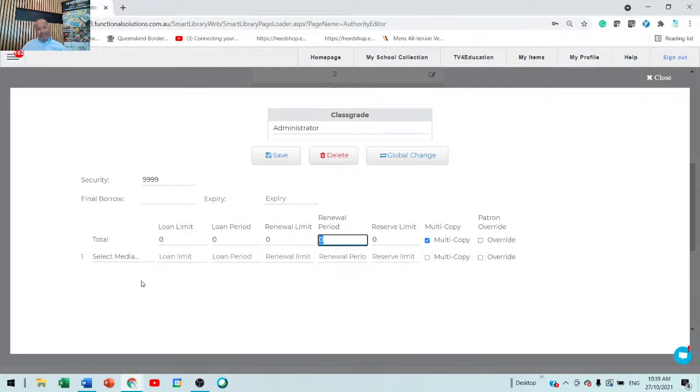Whenever you put any information in here, you must remember to save. Now, you might not think it's doing anything. So what I want you to do is have a look at that little diskette and watch what happens when I click save. Save, there, save, okay? And basically in that fraction of a second, it has taken everyone who's an administrator and applied all these parameters to it, okay? Then you can close.